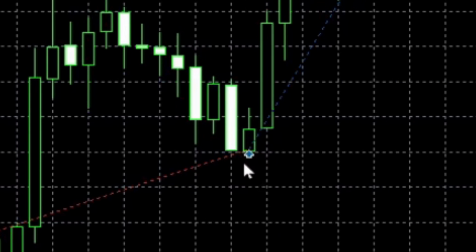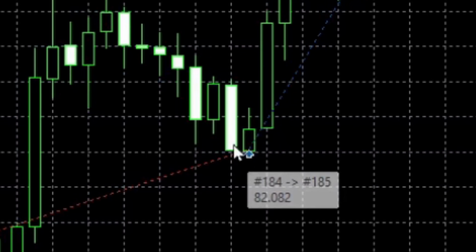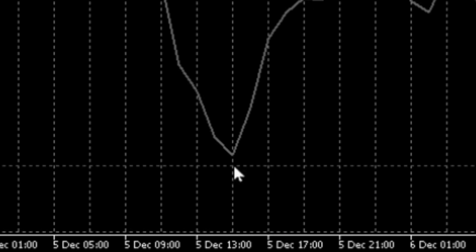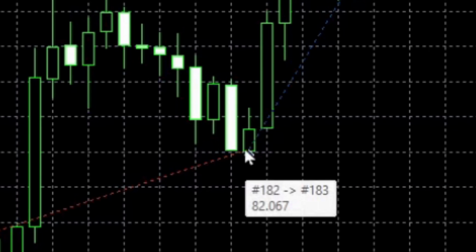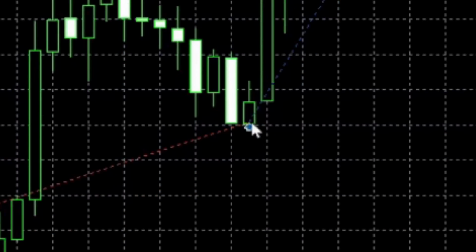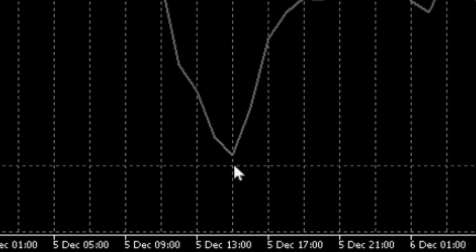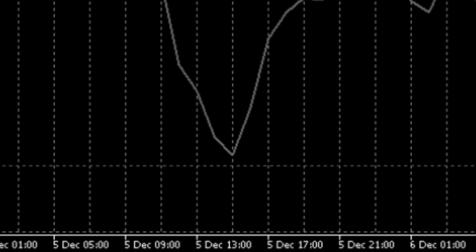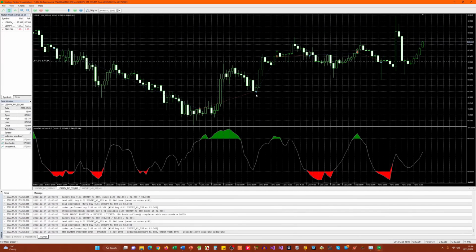So what will have happened here is that when this particular bar initially opened at this level here, at that point in time, the stochastic RSI would have crossed into this region, opening the trade. But then by the end of the bar, price had gone up. And so because the price had gone up, this value had moved up above this level. And so it looks as though it didn't cross, but in actual fact, it did. So you just need to be wary of things like this when you're testing on a particular time frame, but processing on a shorter time frame, such as every minute. So this looks as though the logic is being processed perfectly.